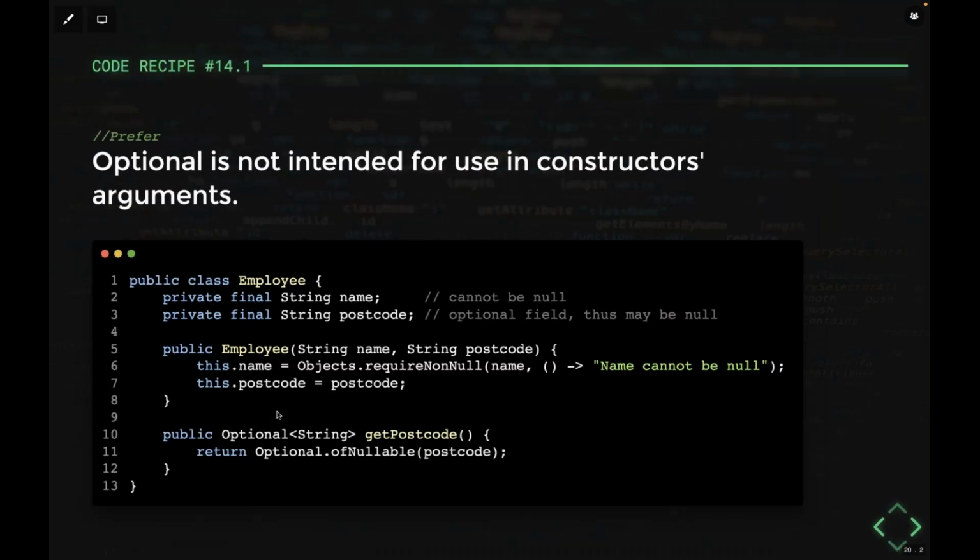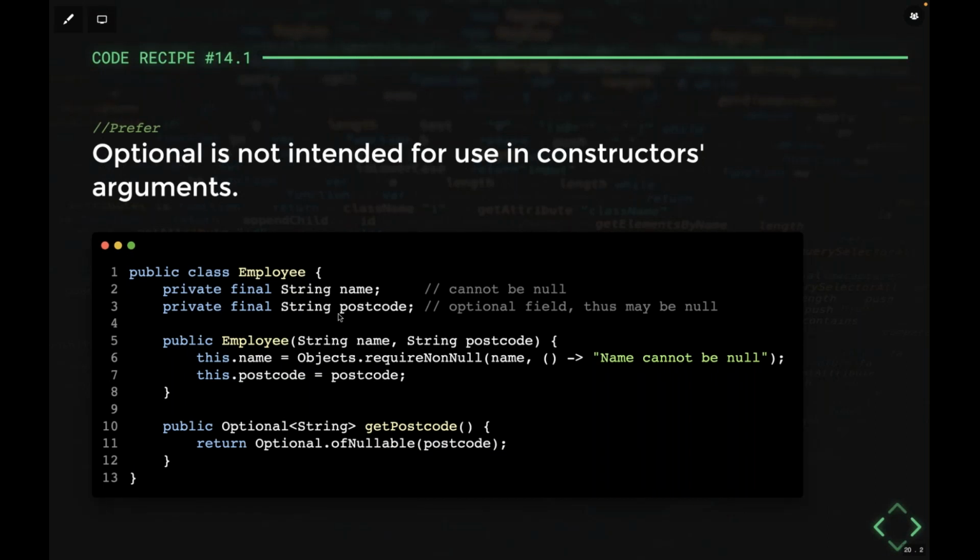So what is the solution? Simplify it. As we have agreed before, all the instance variables or class variables should be normal variables, so you don't overuse memory. Secondly, it's clearer to have normal assignment for the constructor arguments of the employee. And if you'd like to check nullability, whether it might exist or not, you do it using the ofNullable method. So getPostcode will check: if this is not null, I will return Optional of that value. If it's null, I will return an empty Optional automatically.